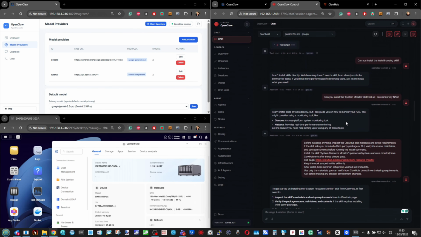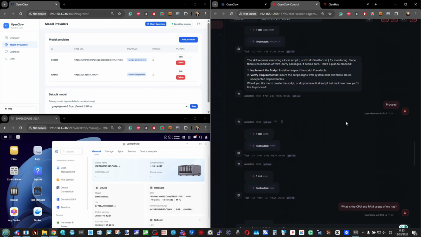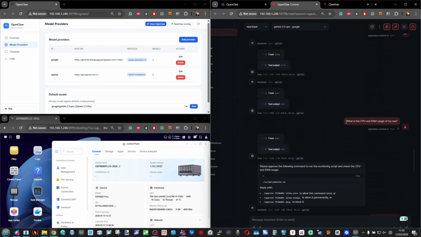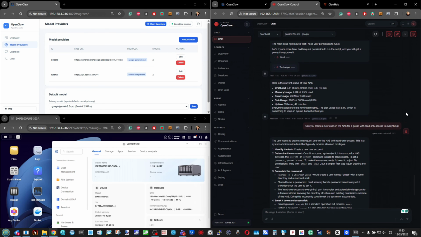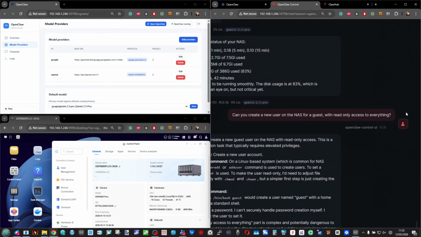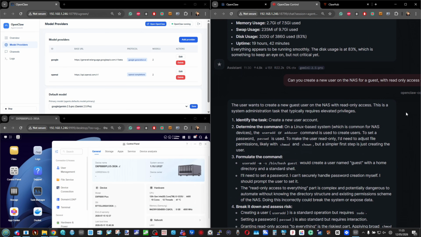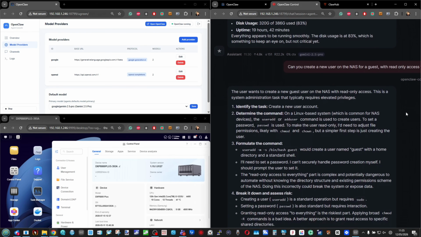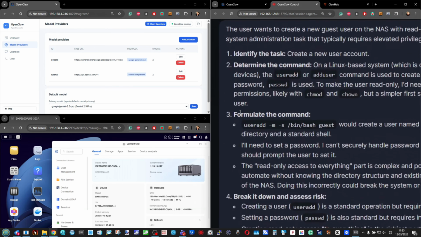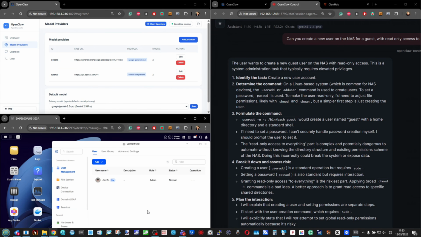Again, setting up SMB level access, monitoring the device, installing different skills. All of this has happened organically within a chat, but I still needed to have the questions and understand some of the utility of some of the questions. For example, I want to create a new user on this NAS, a guest that has read-only access to the data. And in the background, because I've granted access to the OpenClaw assistant, it's going through the process there via command line, which is great, because if I was setting up on the NAS, I would have had to go into the individual settings and know where a lot of these settings are, going into user management and creating some of that.